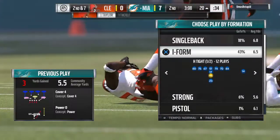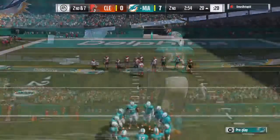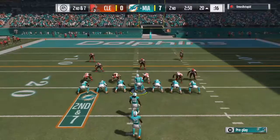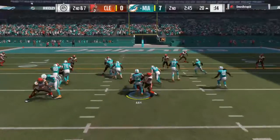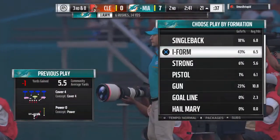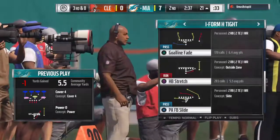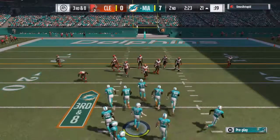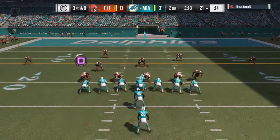I do know from experience that when you slow down someone's running game, you're now doing the dictating on defense. And guess what? Now you're getting ready to tee off on their quarterback because they have to throw it all the time. But you still have to be alert for the draws and other plays of that nature to make sure you don't get hurt. They run again with Ajayi. And he is going to lose yardage here. It'll be a loss of a yard, and that'll lead here to a 3rd down. The defense won that play so fast that I think if the running back even had time to notice if anyone was there, it was just a blink of an eye, and there was a loss on the play.